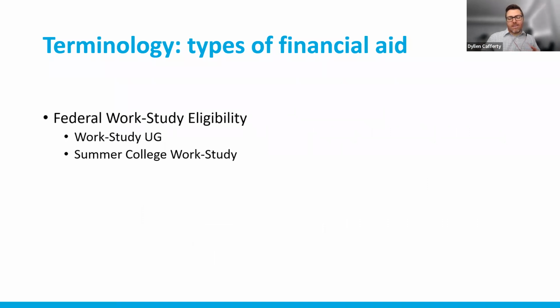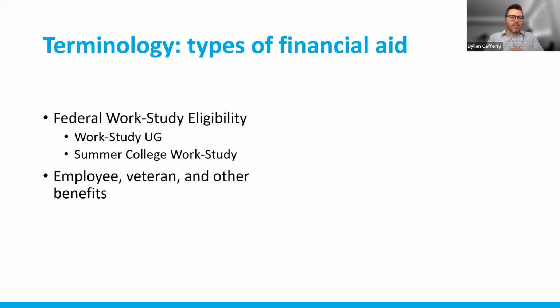Some other types of aid that the student will encounter is work study, of course, and federal. They'll have some different names, like, for example, federal work study eligibility, work study UG, which technically stands for undergraduate, summer college work study. So some different examples there. And work study is work aid, where the student will receive this amount that says, for example, $2,000 on their award letter, but they don't actually get that $2,000 because they receive that aid through their paycheck. They have to go search out a job that's work study eligible, usually on campus, and then get offered the job, et cetera, and then work to get that aid.